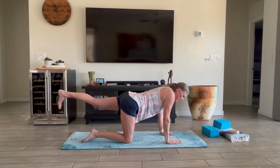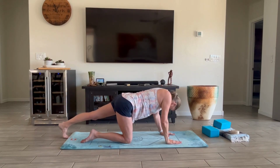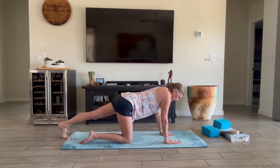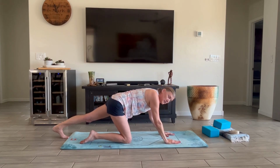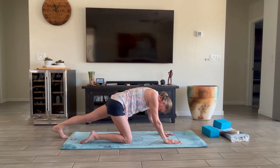And drop the right hand down and drop the left toes to the ground and lean into the hands and go ahead and stretch back into that left leg. No need for bouncing or anything like that. We're just giving a nice little stretch into the back of the left leg here.